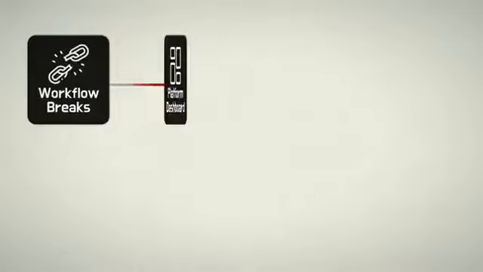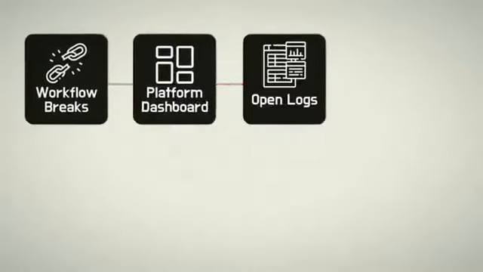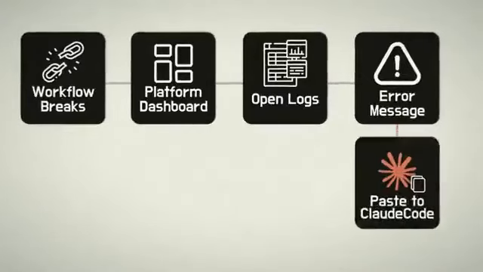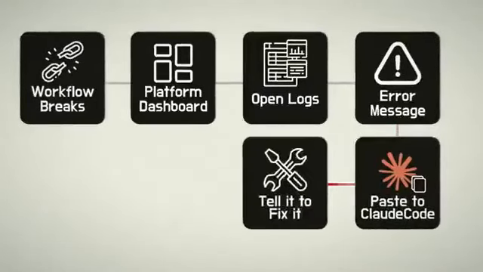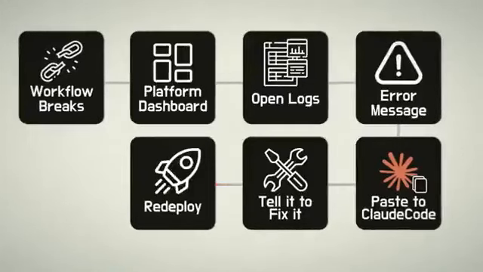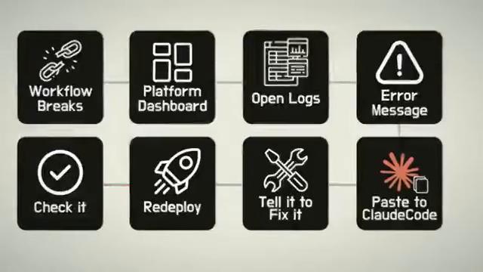Now, one important thing is that no matter what platform you choose, the debugging workflow is the exact same. So here's the process. Your workflow breaks, you go to the platform's dashboard, you open the logs, because every platform has logs, you find the error message, which is usually in red, you copy the error message, you go to Claude Code, you paste the error message and say, this is the error from my deployed agent, fix it. Claude Code fixes the code, you redeploy, which means that you push to GitHub or you run the deploy command, and you check if it works. If not, go back to step 1, which makes it so much easier for you as you don't have to go in the code yourself. You can simply let Claude Code take care of the whole thing.